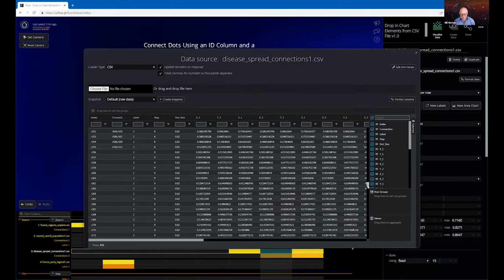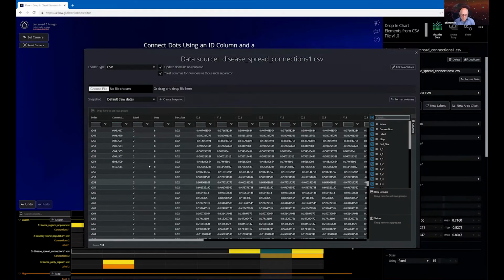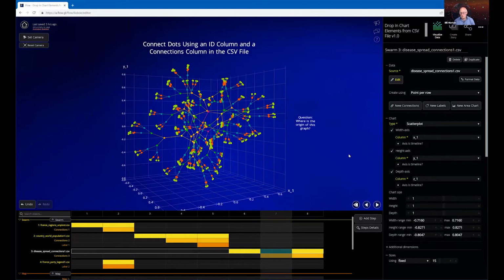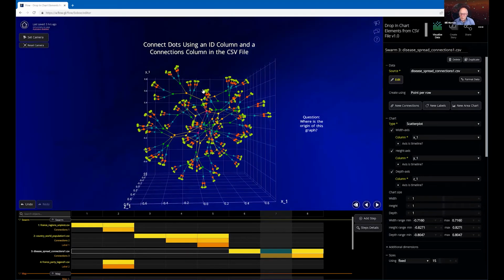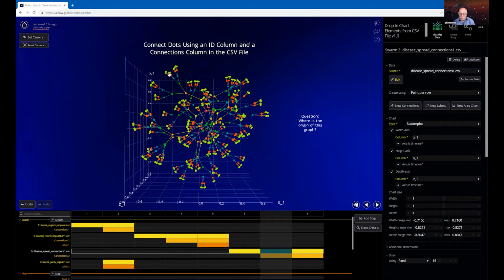Now, as this matrix of dots expands, eventually we reach out to leaf nodes, and we no longer need to connect the leaf nodes. That's the end of a branch of connections. So there are no connections for the second half of the dots in this particular CSV file. Once I've set this up, what it comes out looking like when I display it is like this. Every dot is a parent of two other dots, and by the time I'm getting out here to the leaf nodes, there are no more connections that I'm making.